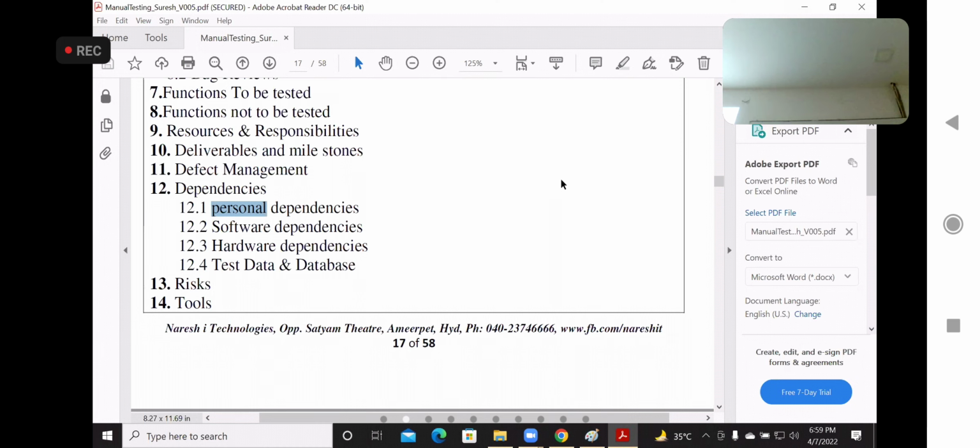Before preparing the test plan, the test lead will drop one email to all the team members asking for information. What is the information he is asking?